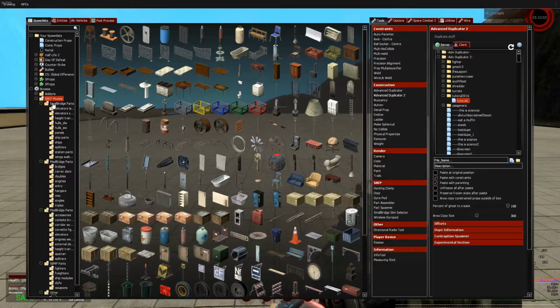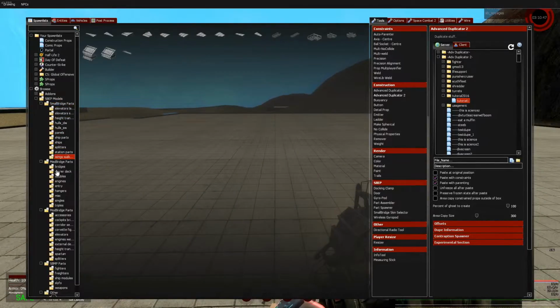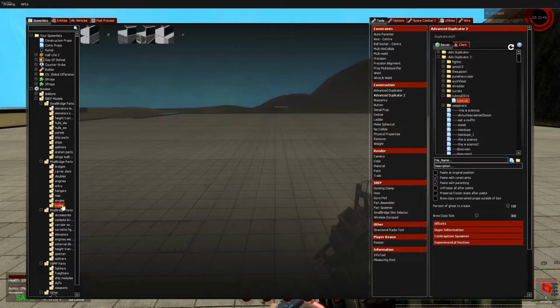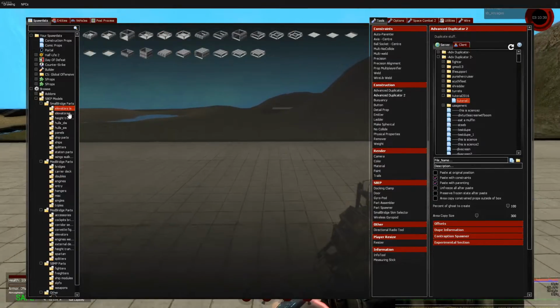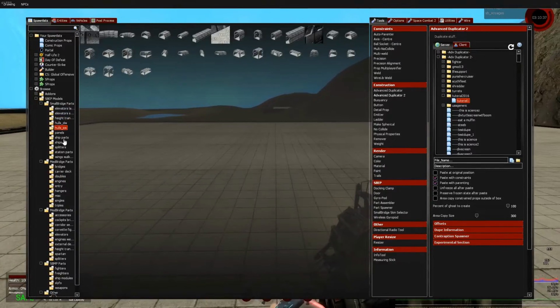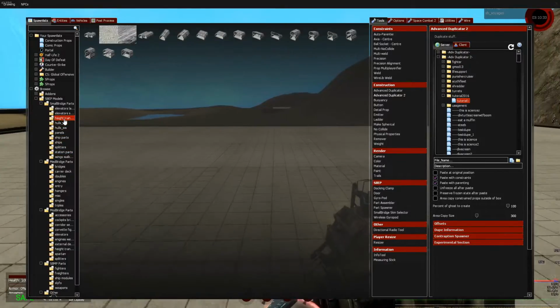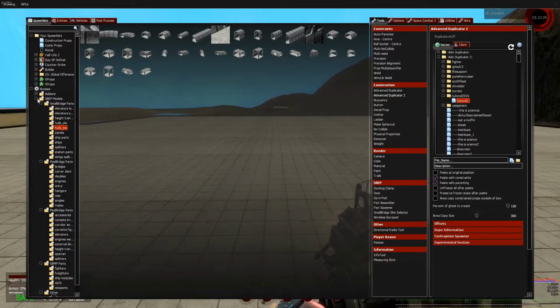If you don't have it, then when you click over in all of these, you will not see any models. The folders will all be empty. However, if you have downloaded those, then you will see many models and you will not have to go searching very far to find more than likely any prop you will ever use.